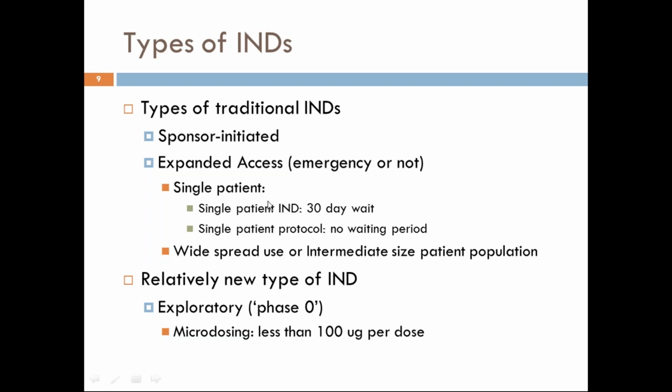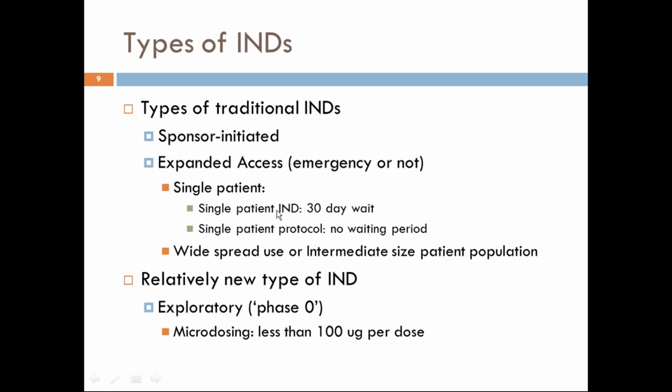Now the other type is what we call expanded access, and it can be either an emergency IND or not an IND. Maybe the typical traditional IND has a certain age range, especially in pediatric patients. Let's say you only want to study this new drug in patients between 2 and 12 years of age. And now you have a baby that comes up who is 1.5 years old, and you want to study this drug in that baby. That will be an expanded access. So you kind of have to give reasons to the FDA why you would like that baby to receive the experimental drug. And it just depends on what kind of disease it is, if it's an emergency or not.